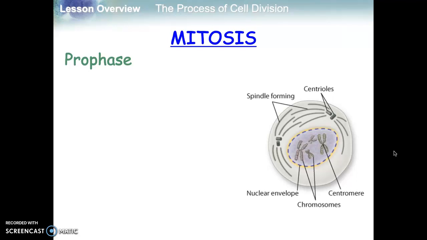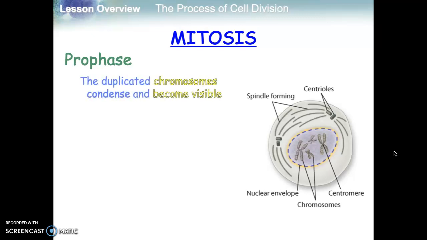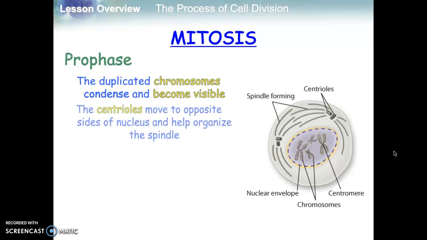If you look closely at the picture, you can see the things that will be going on. It is during prophase that we can now see our chromosomes. Again, the chromatin has wound itself up into individual chromosomes here. Those chromosomes have been duplicated or replicated during the S phase of interphase. So you can see that each chromosome is double-stranded, and we can visibly see those.